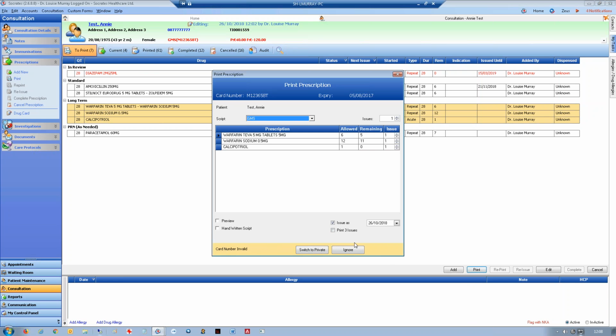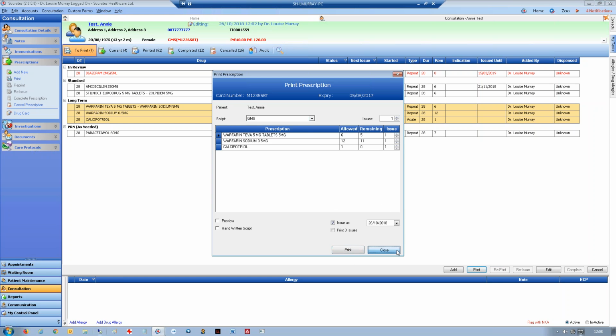Down here, you'll notice in the last version you got last year, at the beginning of this year, it comes up with a card validation. This person is a GMS patient, so it's just checking to see if that person's number is valid, and it's saying it's not because that's just a made-up one that I did. So when I click on ignore, it's defaulting to GMS.